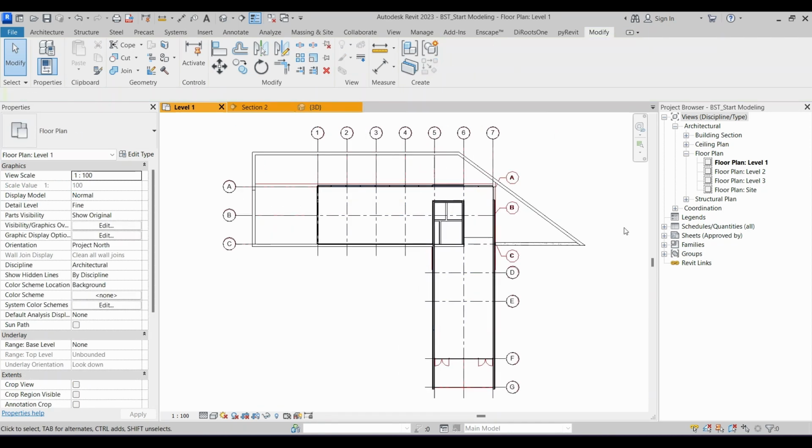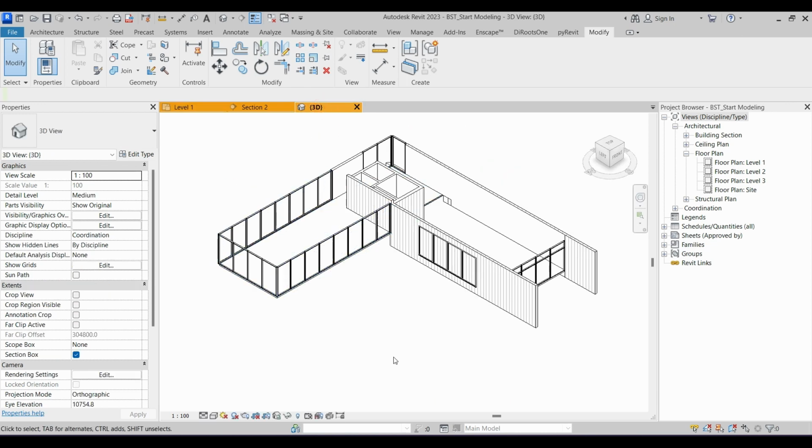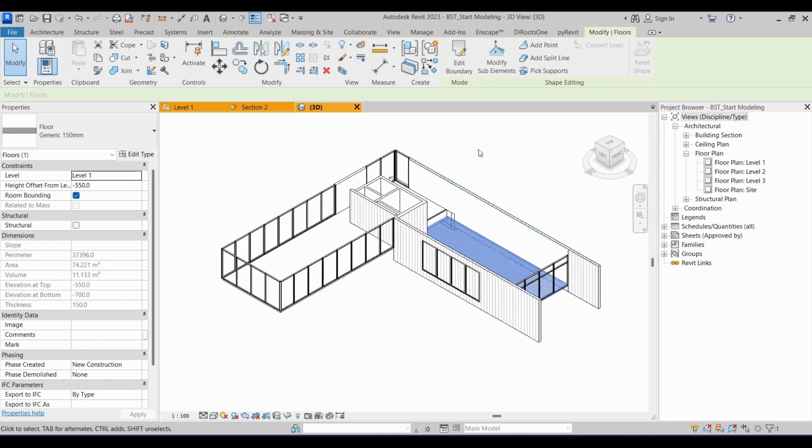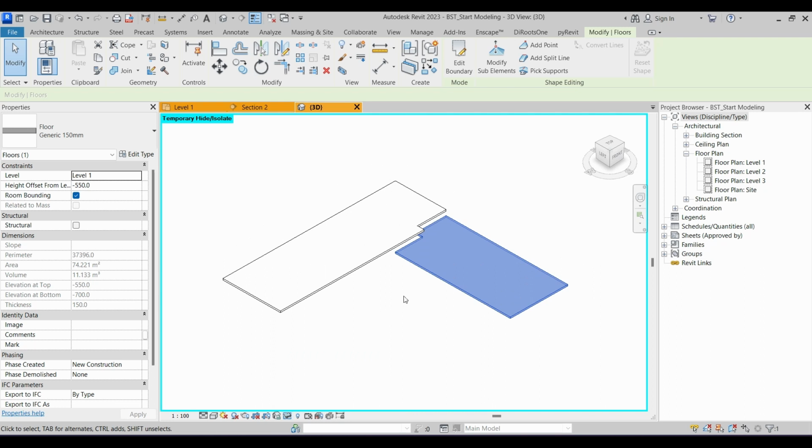I have added some of the walls of this project, and maybe in a 3D view we can see it properly. Another thing about floors is that you can change the elevation of some of the points of the floors. To see this better, we can go to this button which says temporary hide/isolate, and we can isolate this element or maybe the category, which would be floors.